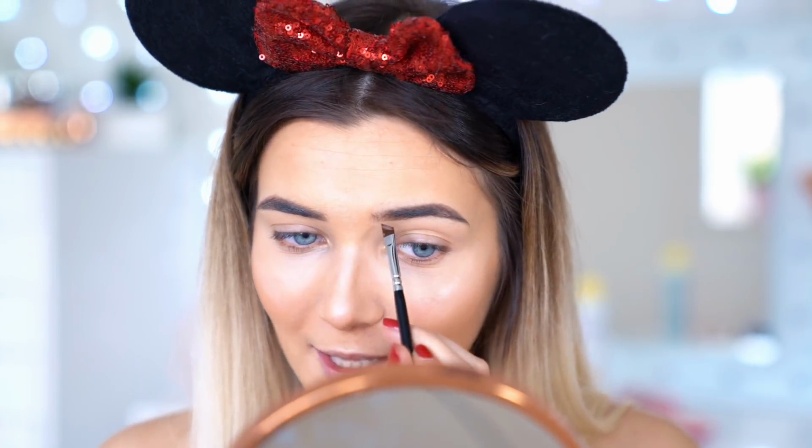I don't really like the color either. I feel like it's a little bit too light for my brows. You can see where I filled it in, and it just doesn't really look that good. But at the same time, I feel like the darker shade would have been too dark for my brows. So those are the complete brows. I have to say, they still turned out pretty okay. They're not the best, but they're also not the worst. The product is definitely workable, but it just takes a little bit of patience and a little bit of time to really build up the pigment.